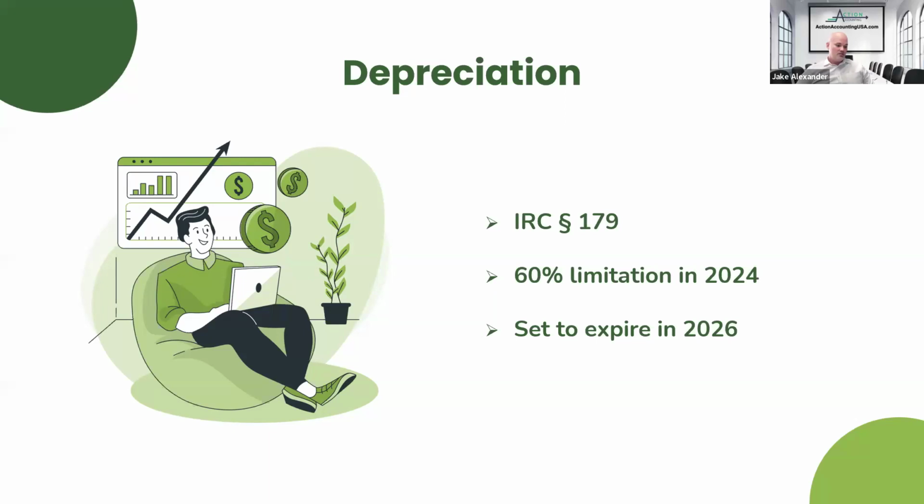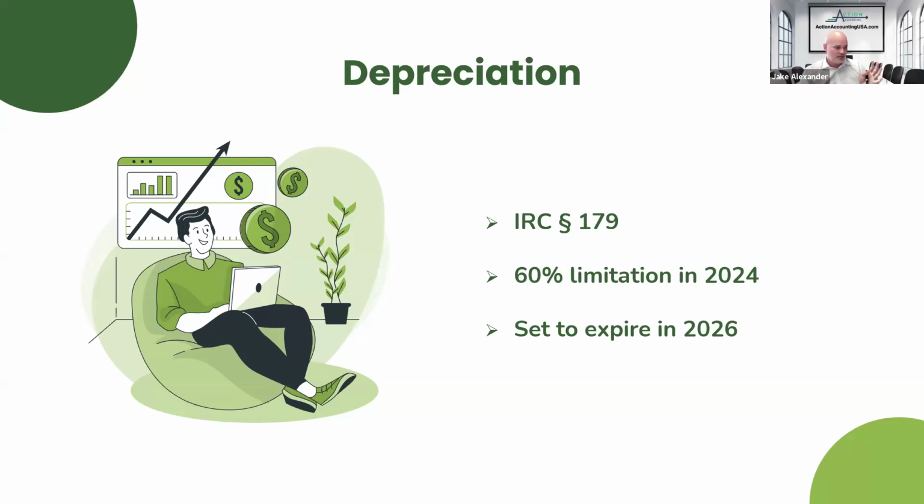And so this, depreciation specifically for Section 179, was one of the major changes they made back in 2018 with the Tax Cuts and Jobs Act that I was referencing earlier. As of right now, Section 179 is set to expire at the end of 2026. It's on what's called a sunset period, where, as long as there's no changes, which I would find highly hard to believe with an election looming and whoever ends up coming into office, that they don't make changes to this. But as of right now, it's set to expire at the end of 2026.